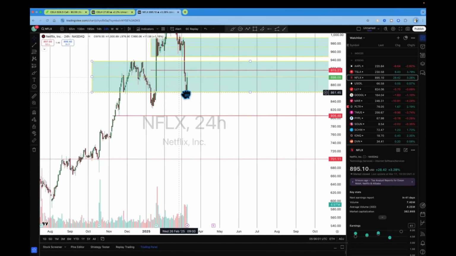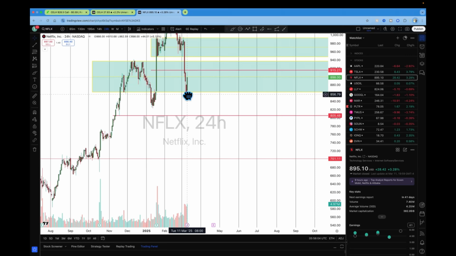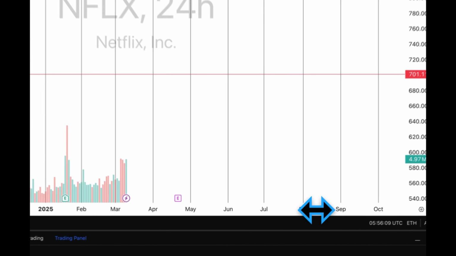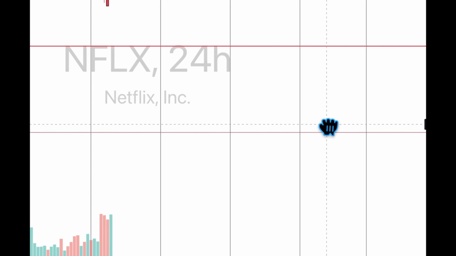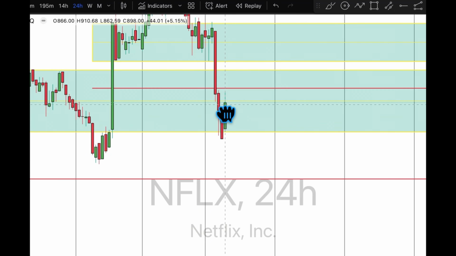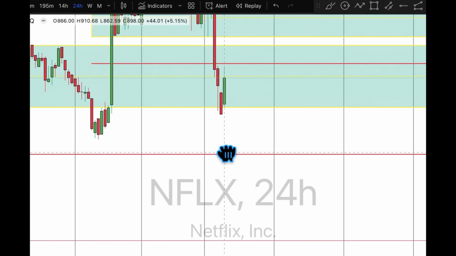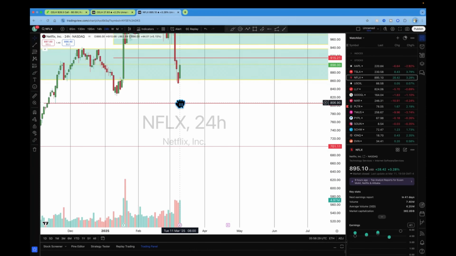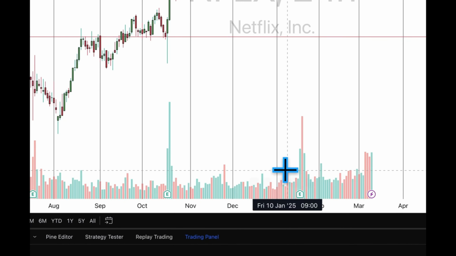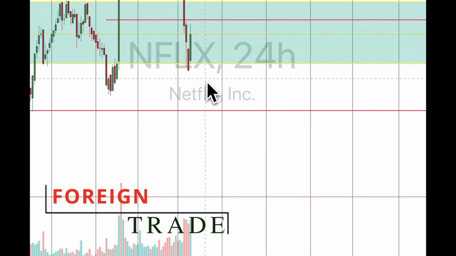See, when it comes outside this box, that usually gives me indication that it could be a possible entry. But luckily I didn't enter it, because look what happened. When we zoom in closer, you can literally see it went back inside my box. So maybe hopefully by tomorrow sometime it comes back outside this box. And if it does, I plan to take profit right here. Maybe a possible trim. I'd say this would be my last profit. But that's what I look for in Netflix.